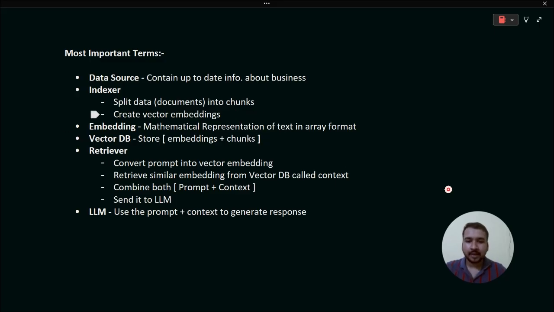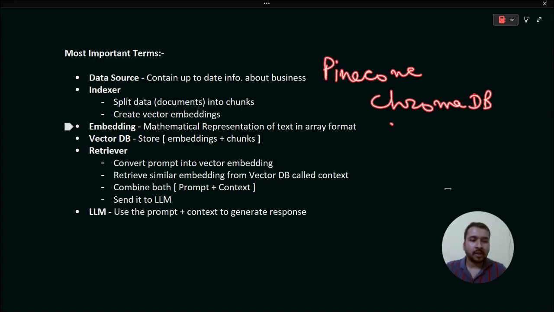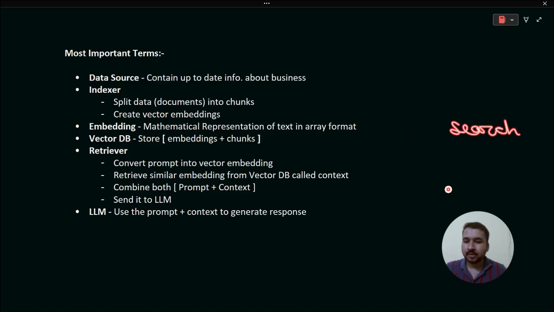Vector embeddings are the vector representation of the chunks of data. Then there are vector databases. We have to use vector databases, which can be Pinecone or ChromaDB, or it can also be OpenSearch, Elasticsearch by AWS.